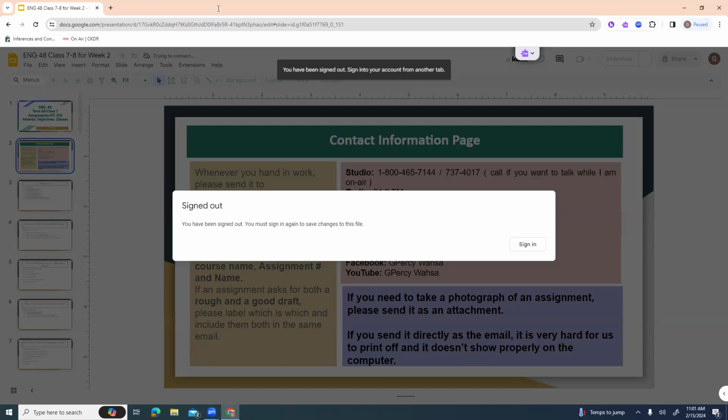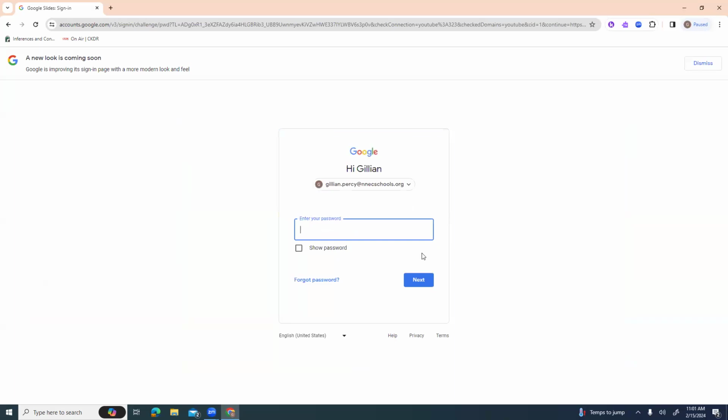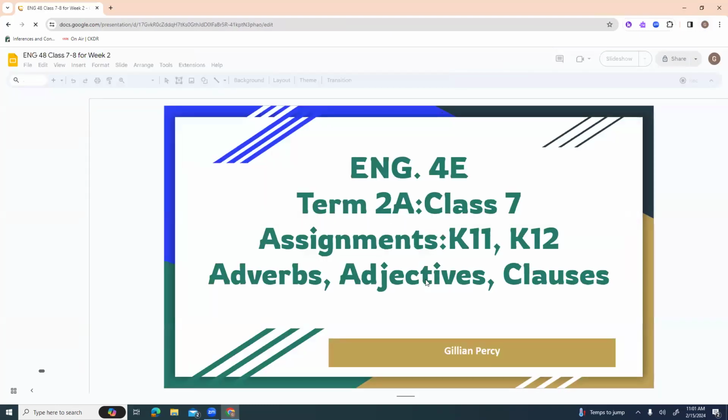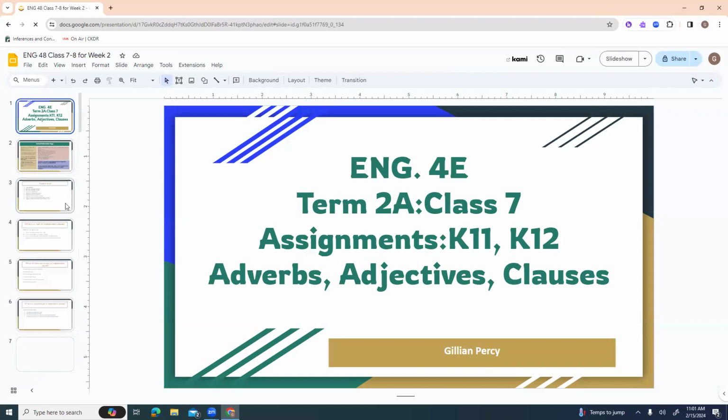And again, I don't know why it did this. I literally just signed in, so it should be all secure. But this is our daily thing. I apologize, friends. I have tried multiple different ways to solve this problem, but I'm not sure why. We'll be back to class soon. Technical difficulties. All right. And there we go.